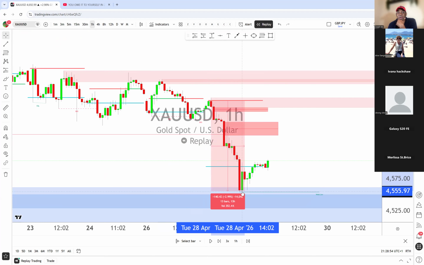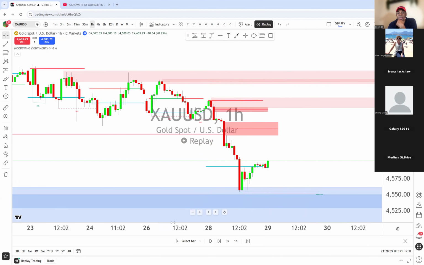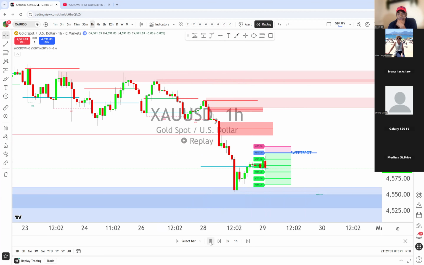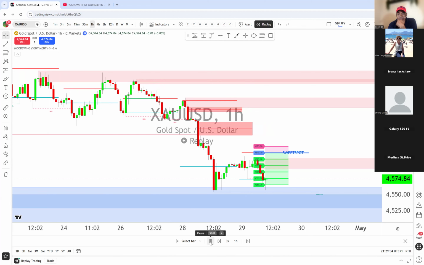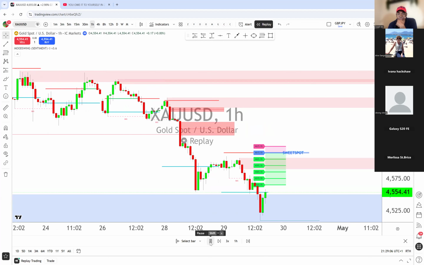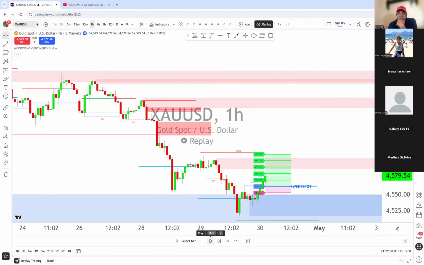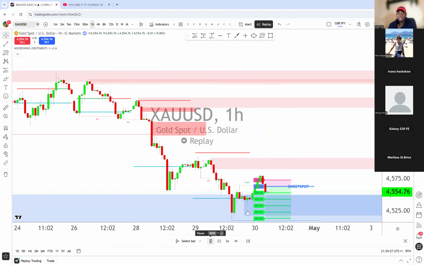So here we got 1,400 pips to the downside. All right, let's continue. So of course the mood swing level here was red, so it was just saying pretty much we should be looking for sells on that day. That's the mood of the market. So when you have that on, at least you have a picture of where the mood of the market is generally wanting to go. Okay, let's play this.